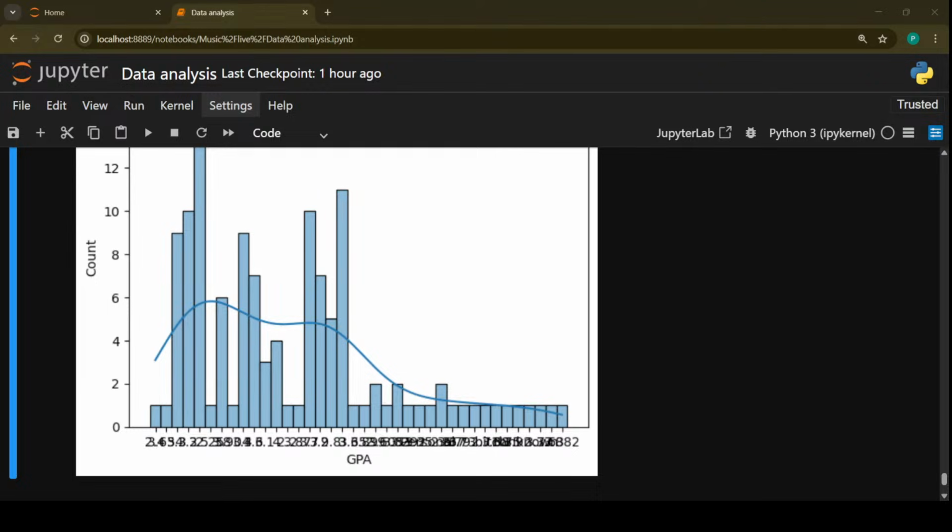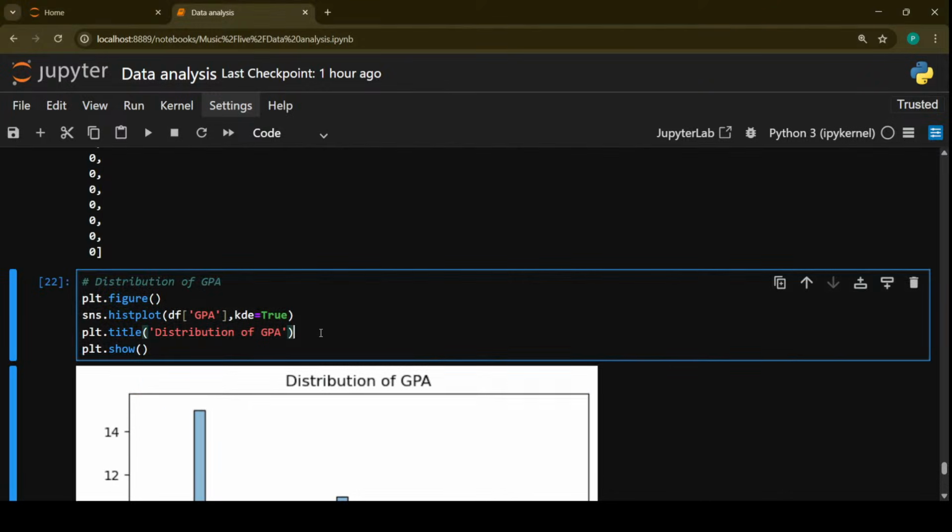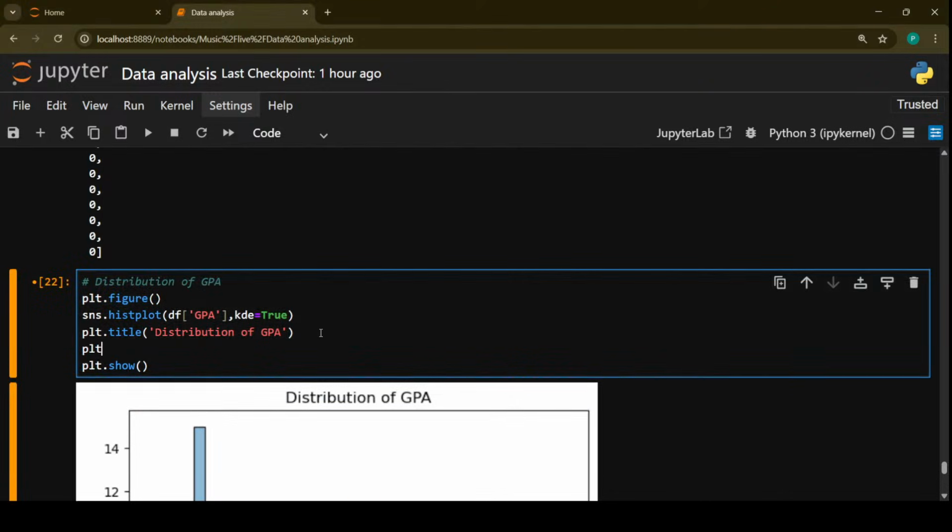This is the distribution plot for the GPA, the grade point average. It gives us the frequency for each range. Let me make it visible.